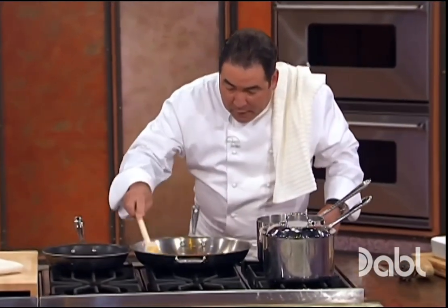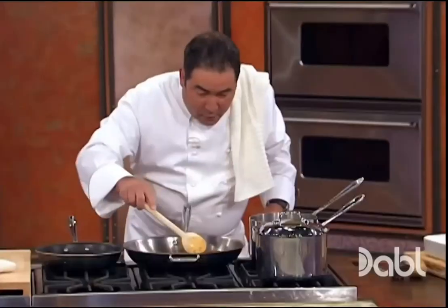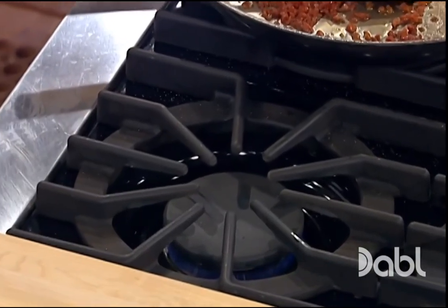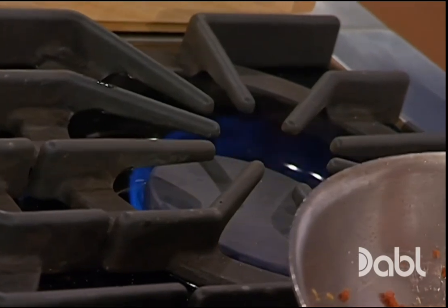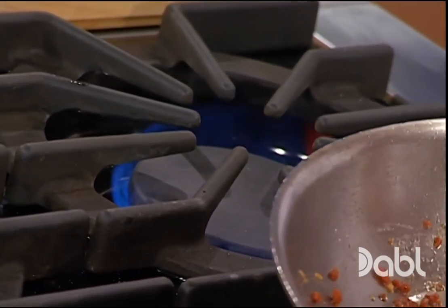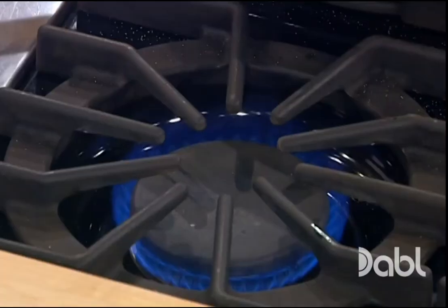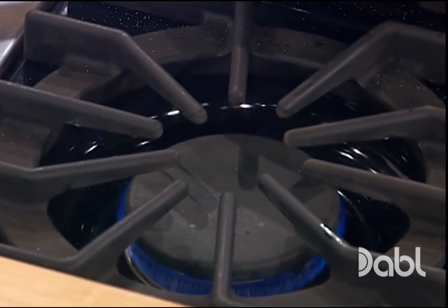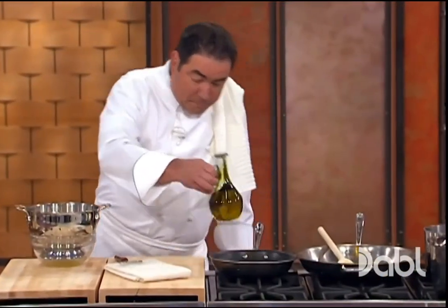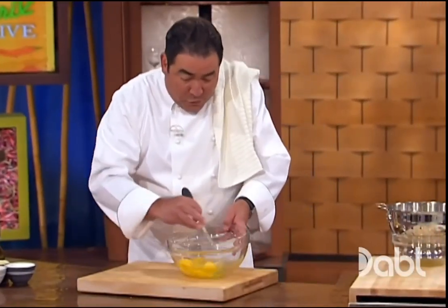chorizo. And I just sort of ground up the chorizo without the skin in a food processor, and I'm slowly just rendering out the flavor. Step number two. Now, the heat thing with this omelet is very important. So watch this. Can we get a shot of this, Buck? Look, low. Medium. Medium high. High. That's using your knob. So you want to get this down to like medium low because we don't want to cook this omelet too fast. Non-stick pan. Now what we're going to do is go back with a little olive oil. While that's happening, we're going to whisk some whole eggs.